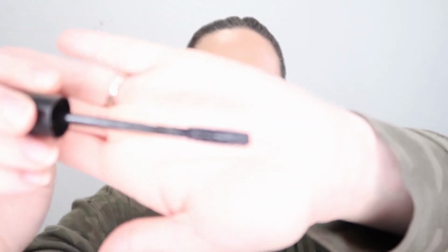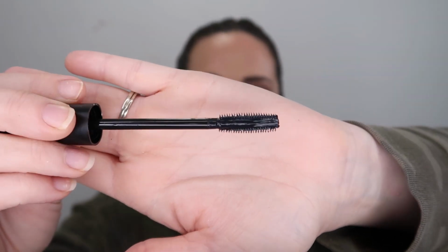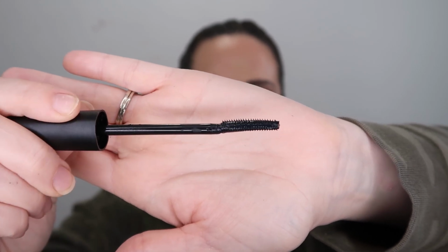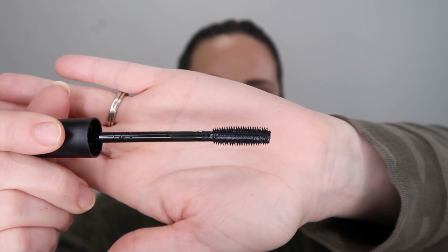I'm gonna have to rewatch the TikTok of how she uses it, because it's a little different. So this side right here is flat. I don't know if you guys can see. And then you have the side right here, and then this is the round bristly side. So I'm gonna watch her TikTok real fast just so I can make sure I do it right, and then I'll be right back.